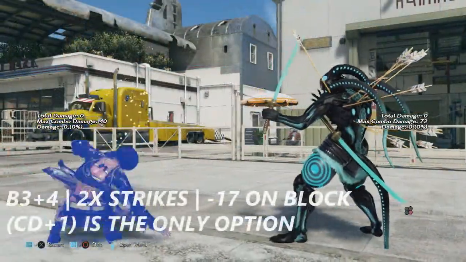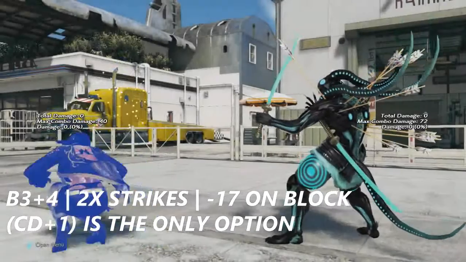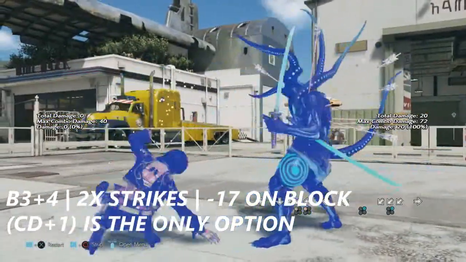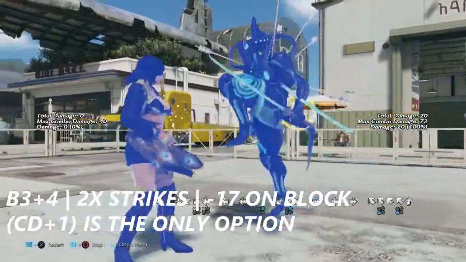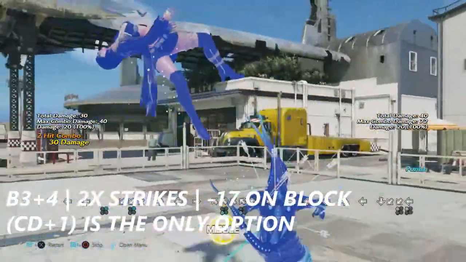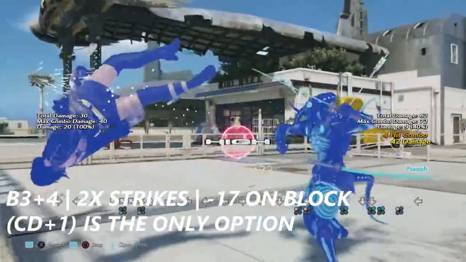Back 3 plus 4 is a very evasive 2-hit strike. It's also a set of mids. This move, while it is negative 17 on block, crouch dash 1 is the only punisher that you can use for this move, otherwise you'll get punished yourself.